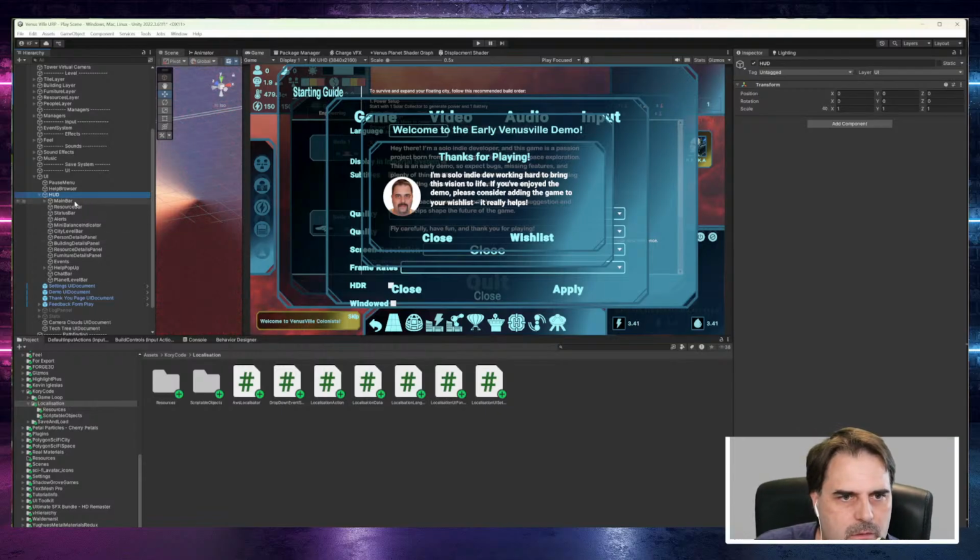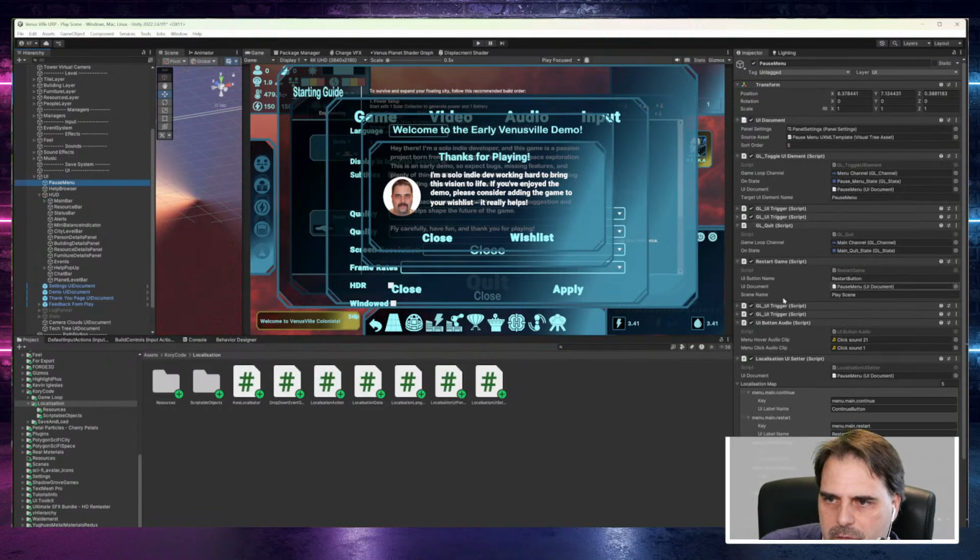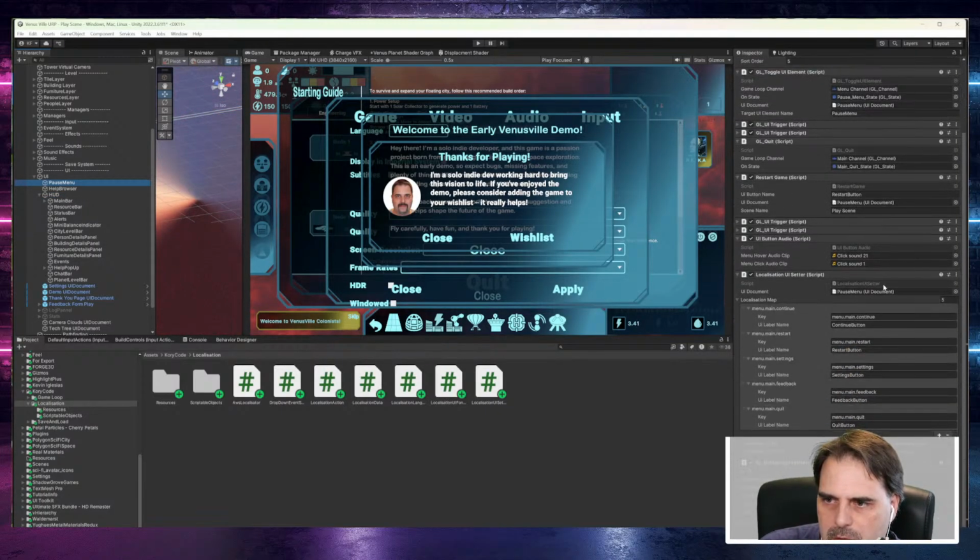It's good for me to go through this because I have to add it now everywhere. Okay, so this is the localization UI setter. This is the language code, main menu, main continue, and that's the continue button. So it finds the continue button and updates it any time the language changes. So I can just add these kinds of things wherever I need to update the UI.